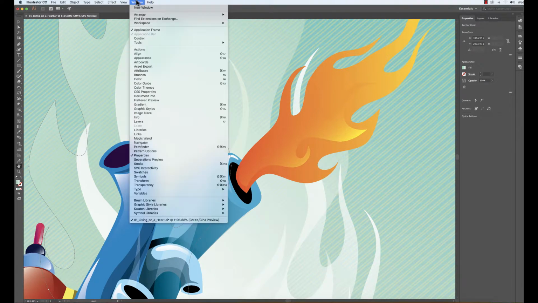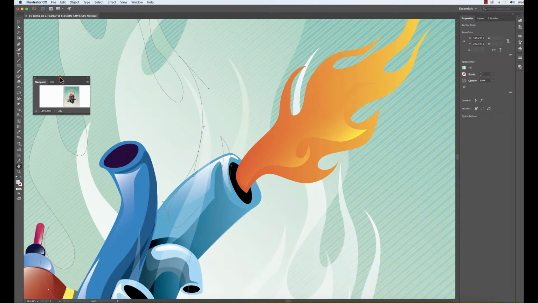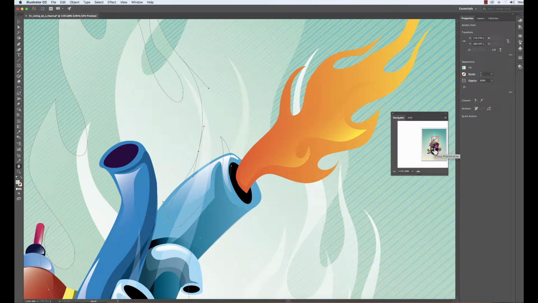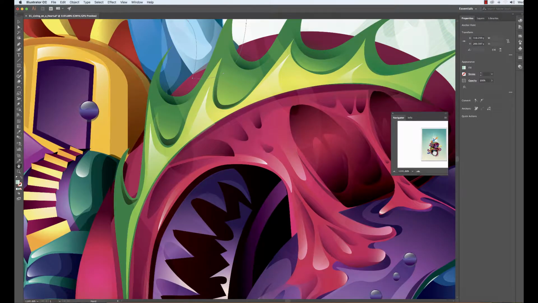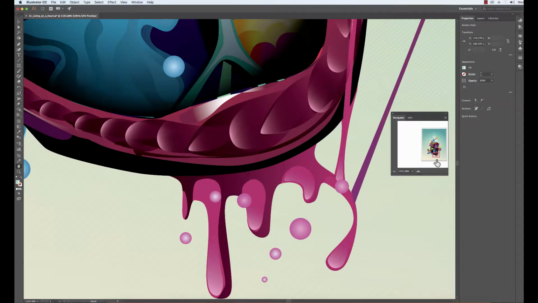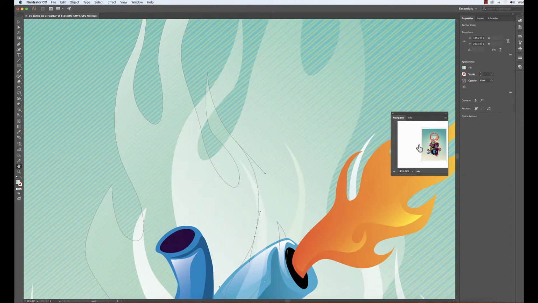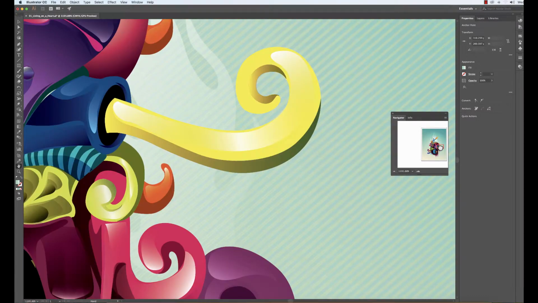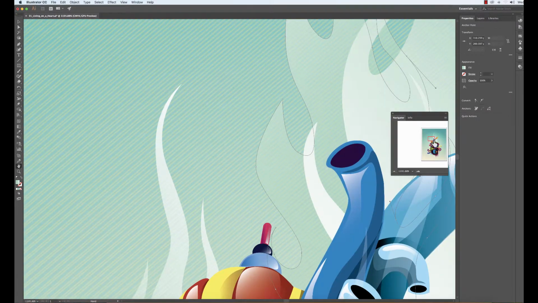Some people love a window called Navigator. This window pops up, and the Navigator, I can make it a little bit bigger, gives us a thumbnail of our artwork or artboard, and then this tiny little box is what I'm currently zoomed in looking at. And I can grab that box and say, well, let's look down at the bottom here. And when I let go, it'll update that. Okay, so that is a way to navigate that some people just prefer because you can see the whole thing all at once in this little thumbnail, and you can just move around and get to your other areas without having to do the whole scrub and scroll thing.